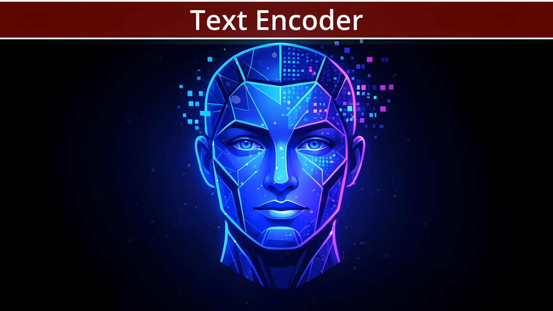When you type in your prompt, the text encoder instantly analyzes the words and transforms them into a sequence of numbers. This is what we call a text embedding, which is mathematically a vector. But what do these numbers actually mean? Here is the genius part. These numbers are the exact coordinates of the same multidimensional latent space we talked about in the previous video. The AI's entire inner knowledge, its so-called weights, is mapped out as numbers in this exact same space.